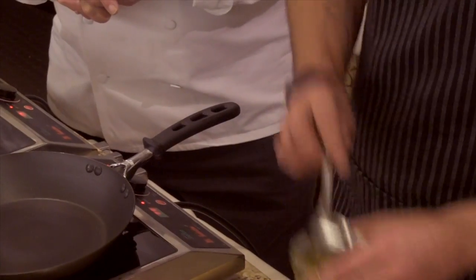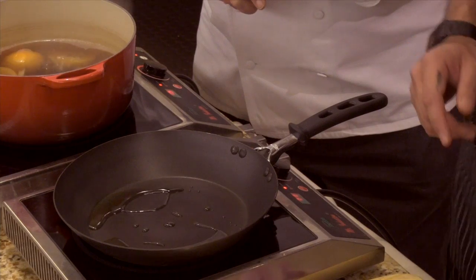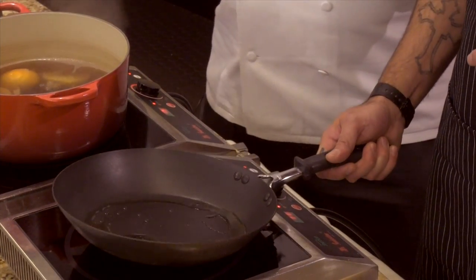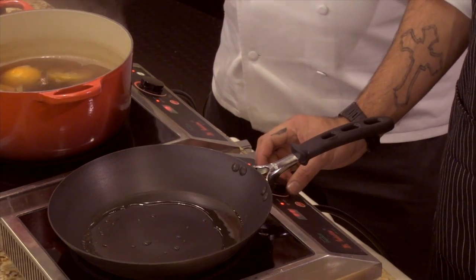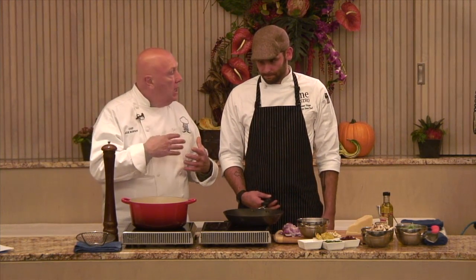All right, so first oil. This is a canola and olive oil blend. We're going to make sure it's hot. I want to talk about the oil for a second. I love to cook with olive oil, but Chef just told you it's a canola and olive oil blend, and I'm not putting words in your mouth, Chef. Olive oil has a very low smoke point. So with the canola oil, which has a much higher tolerance to heat, you're not going to have a burnt oil. Is that your thought on that?